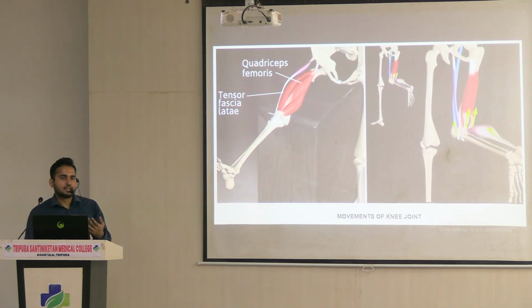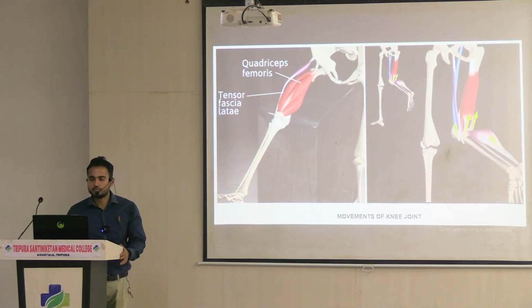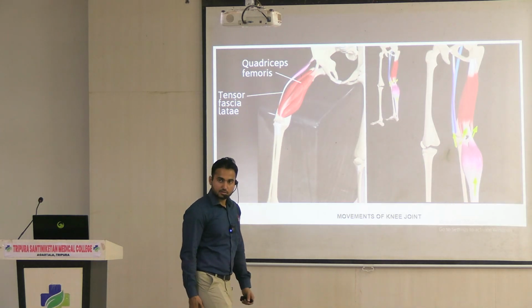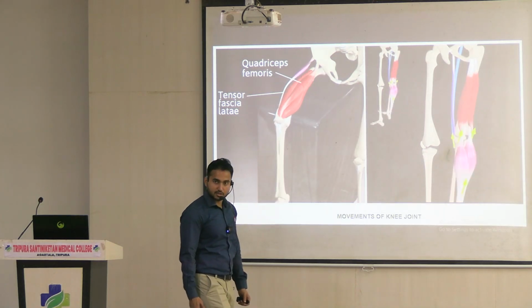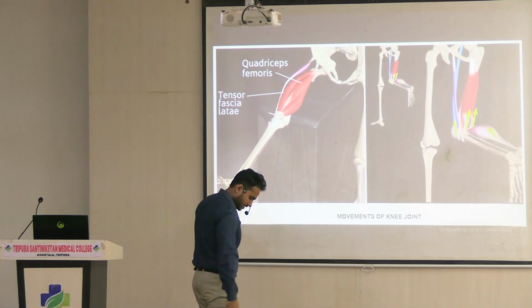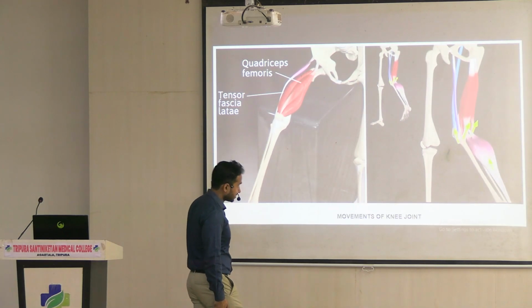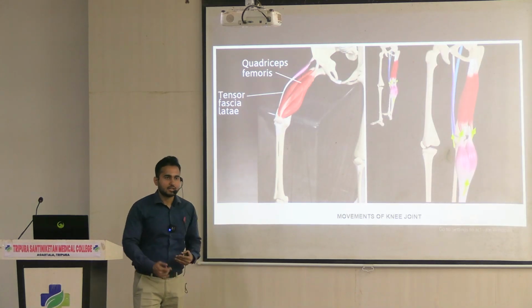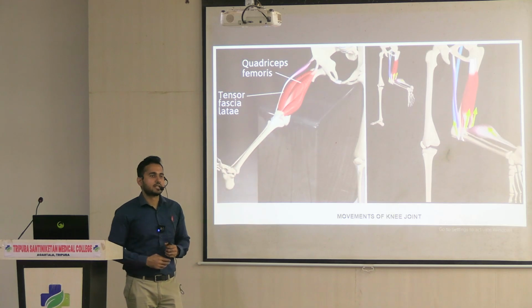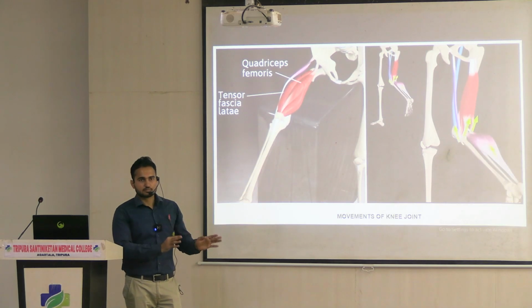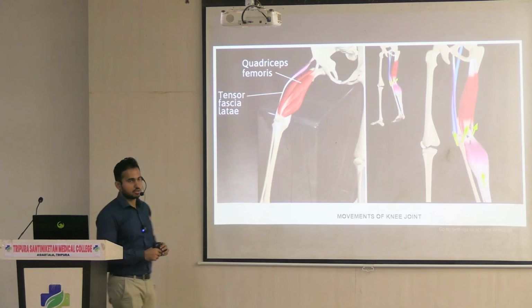Now, we have to understand the sequence of events from full flexion to full extension. This is the full flexion, and from full flexion, this is the extension. Okay, in extension there is a close back position. So from full flexion to extension, some sequential events are taking place. That you have to understand, and that is the main part of the movements of this knee joint.